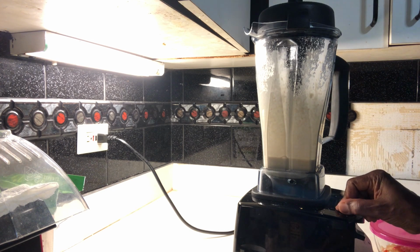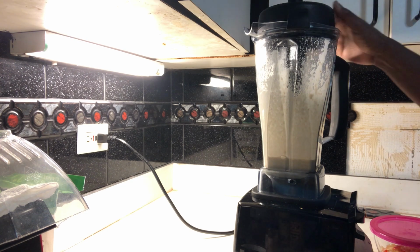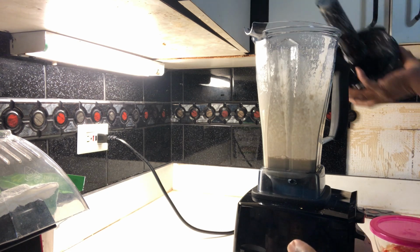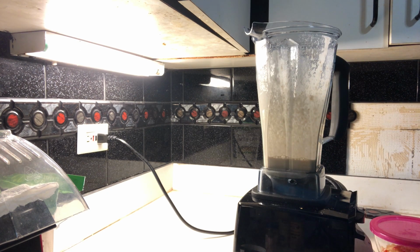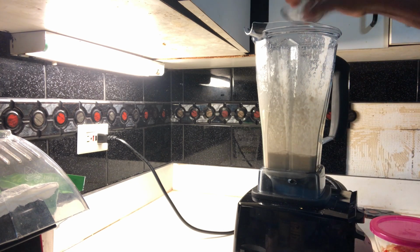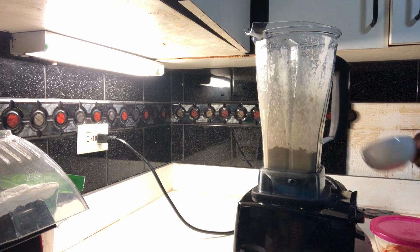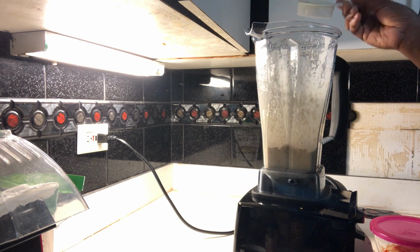batch. And then I'm going to go ahead and just add all the other ingredients and blend again. All right. So we have our 3 tablespoons of lemon juice. We have our half cup of oats. That's organic oats. We have here our cashews, 1/4 cup of cashews.